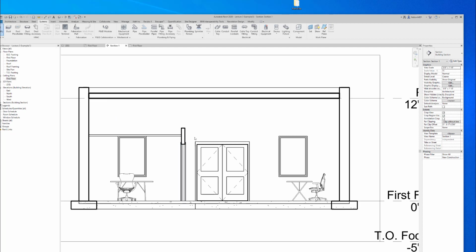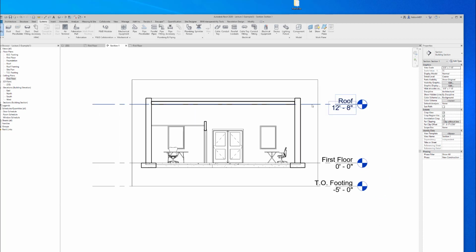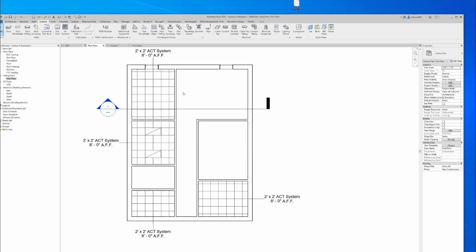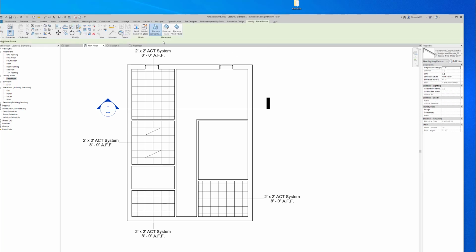So what I got to do is I kind of want to see where my roof's at 2.8, and let's say I want to suspend those fixtures down here, maybe 4 feet below. So I'm going to see if I can do this right. I hit that light fixture. I'm going to place on work plane. I'm going to select my roof. And then my suspension length. I might do something like this.